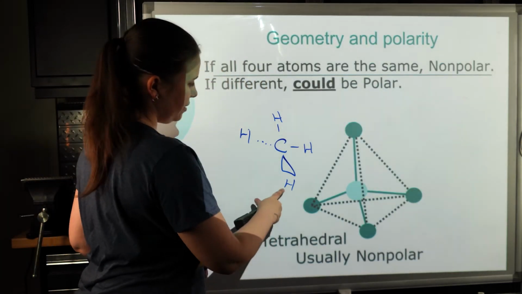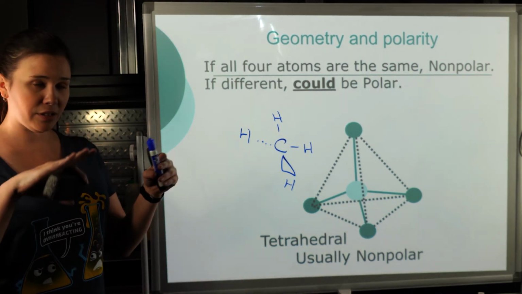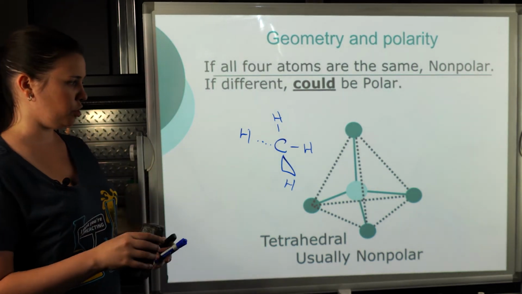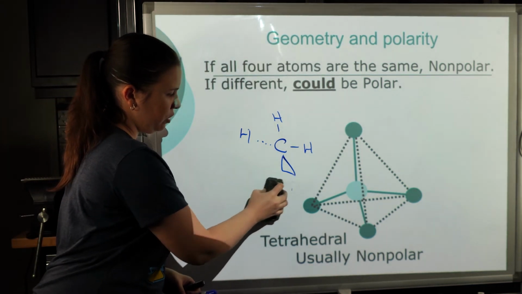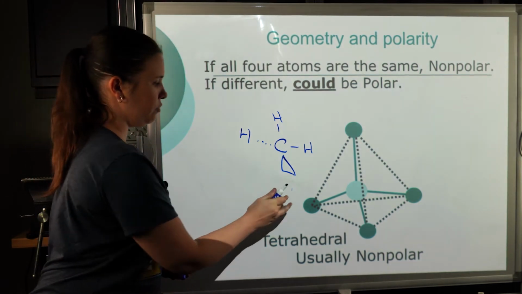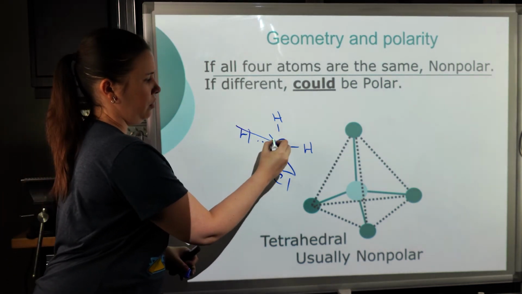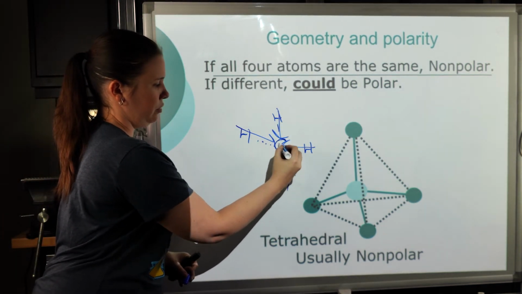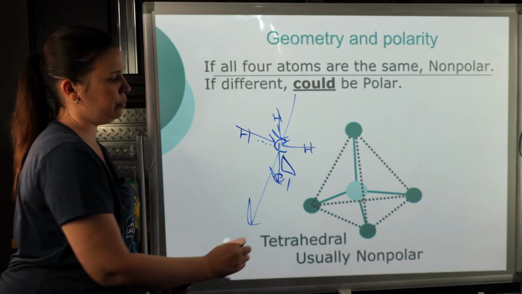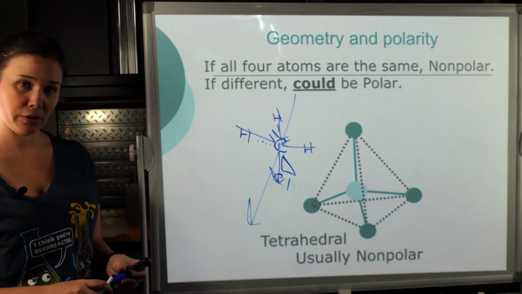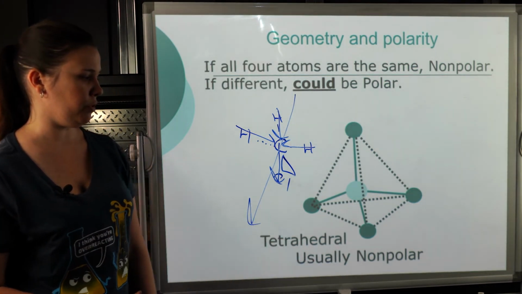And whenever we have the same atom attached to each one, then those would cancel out. They're actually going evenly out if you think of a 3-dimensional shape, evenly in 4 completely different directions. So that could end up being nonpolar. I will warn you though, if just one of those atoms is different, then although these may all be going in, this polarity would be going towards the chlorine. And so you would end up with a net dipole or a polar molecule. But if they are even, which is more common, then you end up with a nonpolar molecule.